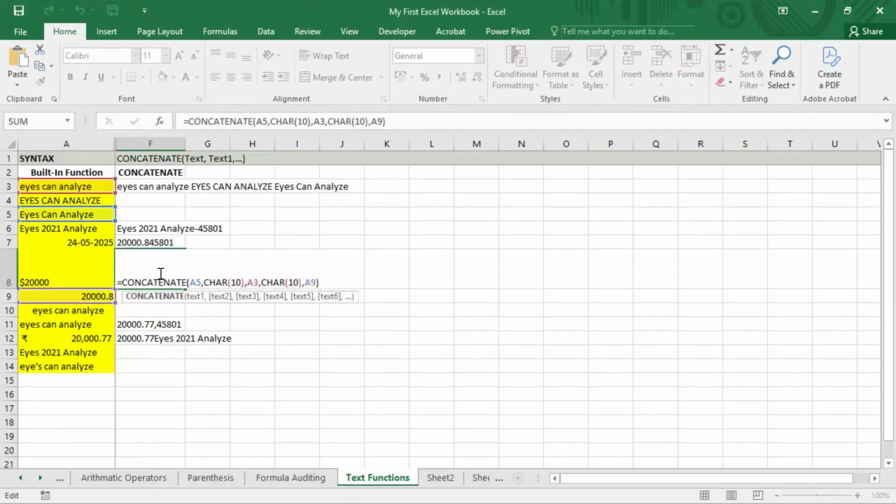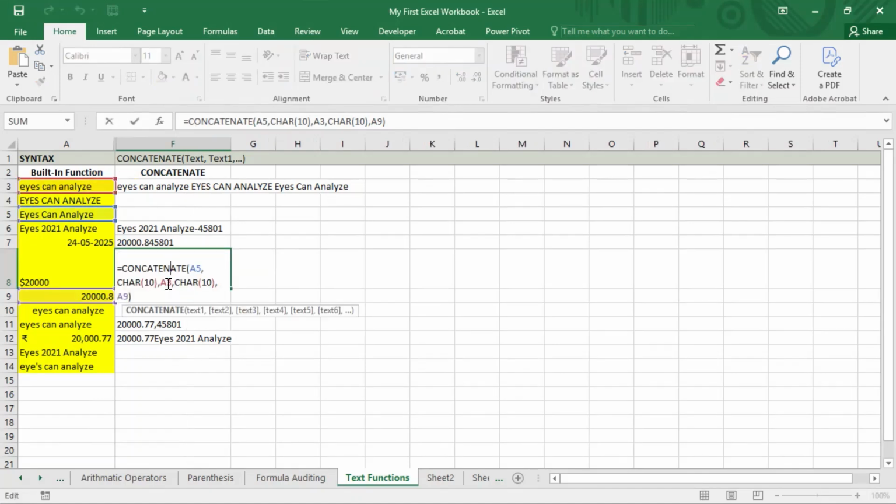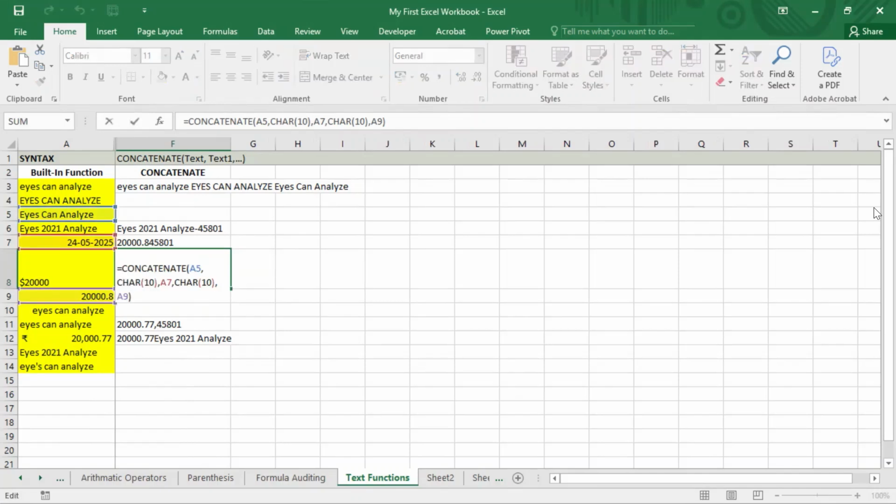Oh yeah, what I have missed out is you need to have the wrap text. So here you are. Each of your characters or data has come on a different line. So here it was A7. You can see here I-scan analyze has come on a different line. The date numeric conversion has come on a different line, and the number has come on a different line, by using the CHAR(10), which is the enter character that we can use.